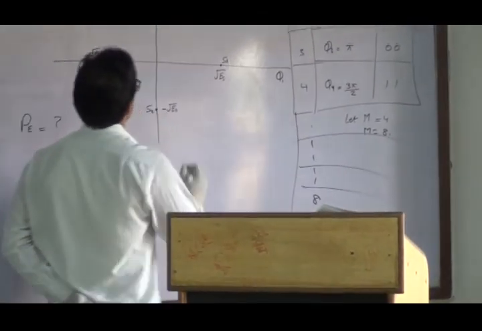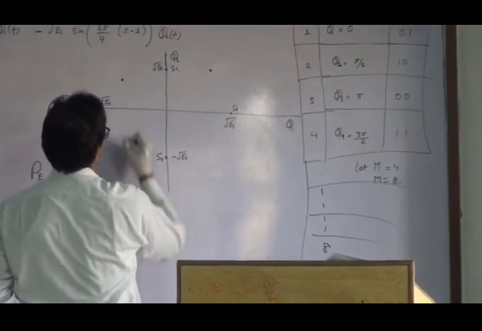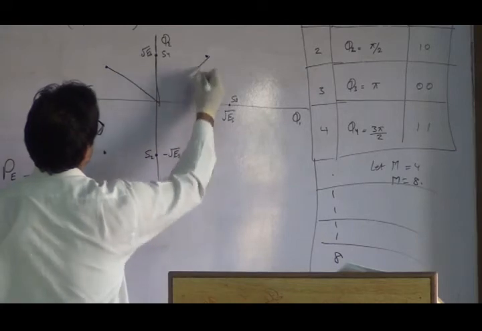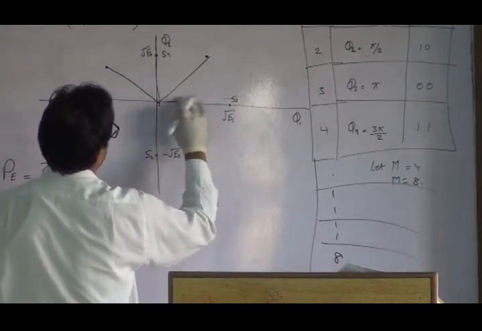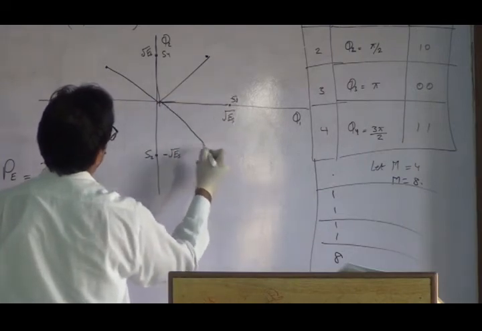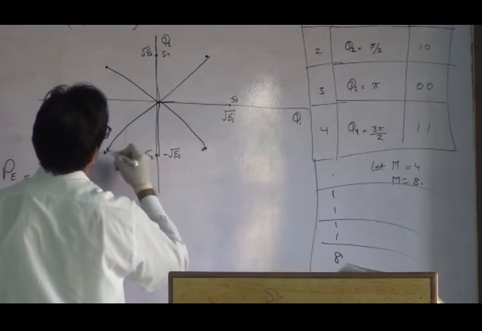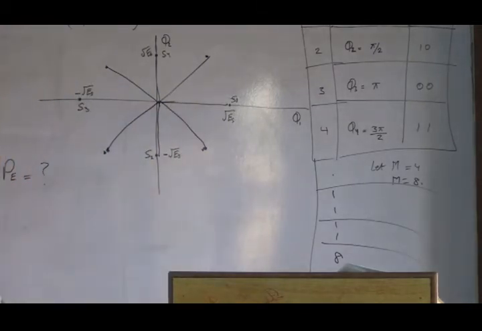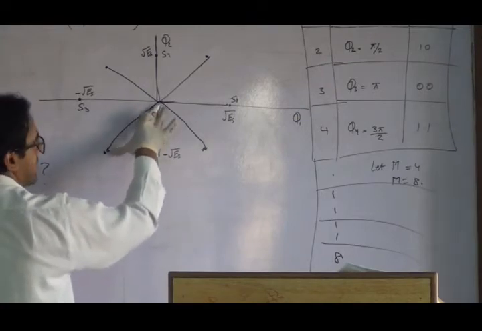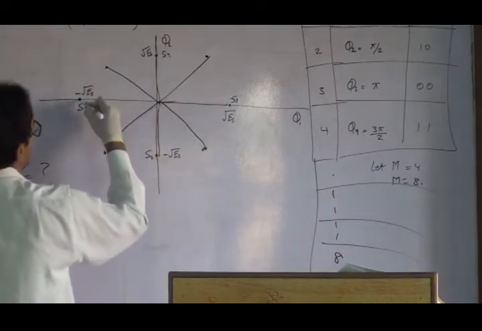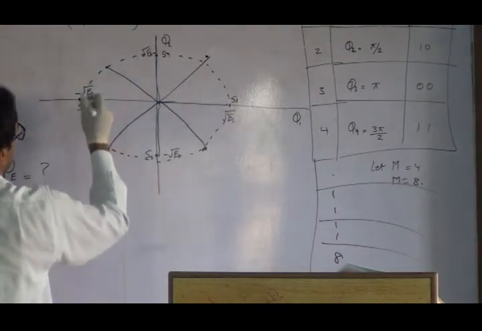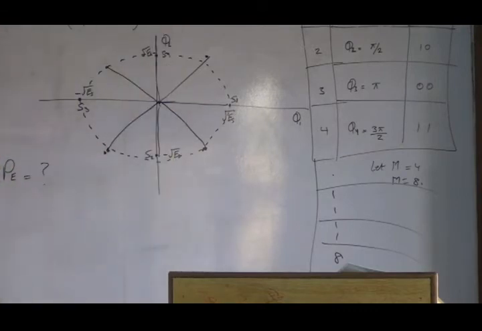Till 8. More points in the constellation diagram, right? And you will find out that all these points, if you compute the norms of these signals, it will turn out that all these values will be the same. That is, the distance of the signal point with reference to the origin will remain the same. In other words, if you populate more signals, they will be placed along this circular boundary, right?